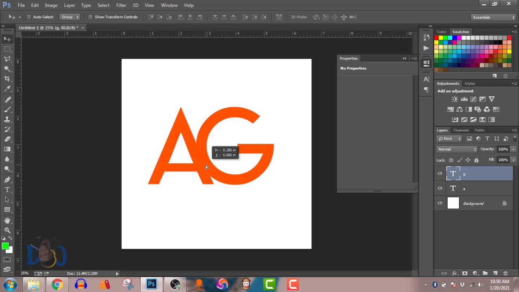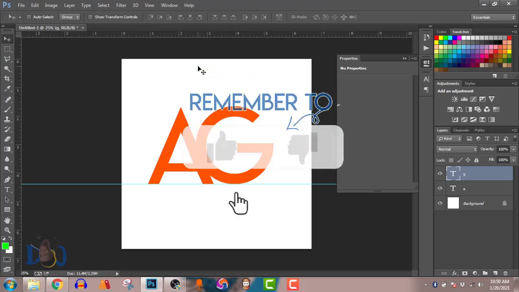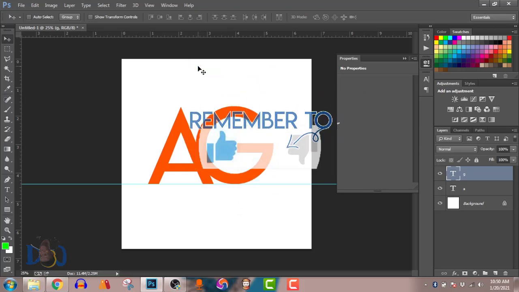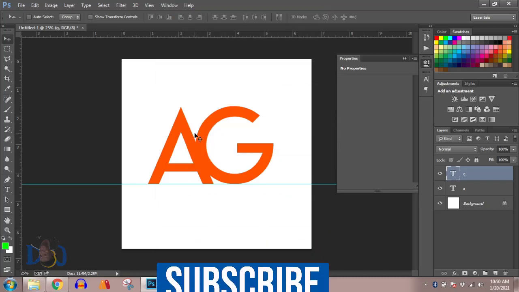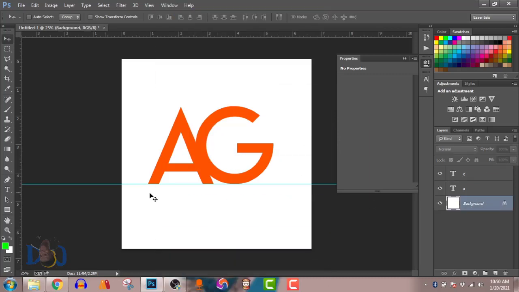All right, now that we have the G like so, I'm going to make sure they match on the same line. To do that, I'll just bring in my ruler, which you can see here. It's easy, just Control R on your keyboard to bring in the ruler, or Control R again to take it out. Now we're just going to go back to this background layer and then click on shapes. As you can see here, this is Rectangle 2. I'm going to click on that and put in some shapes to cover this down space.